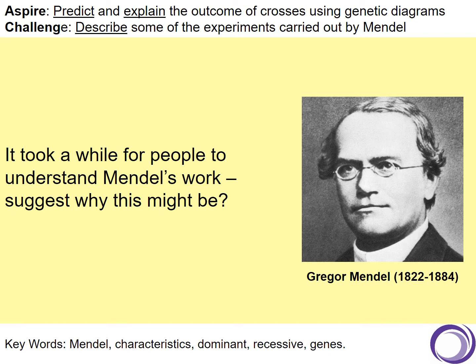Using Mendel's work as a starting point, many other scientists contributed to the understanding that we have of genetics today. In the late 1800s, scientists were more familiar with chromosomes. They could start to observe how they behave during cell division. In the early 20th century, scientists started to realise that there were massive similarities between chromosomes and these hereditary units that Mendel had talked about. And they started to make the links between these units and the genes as we know them today.